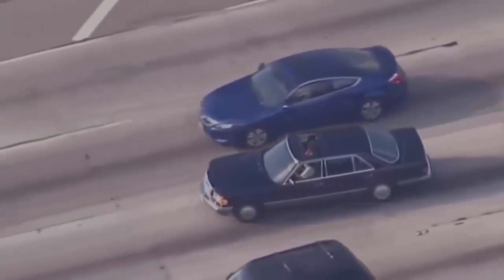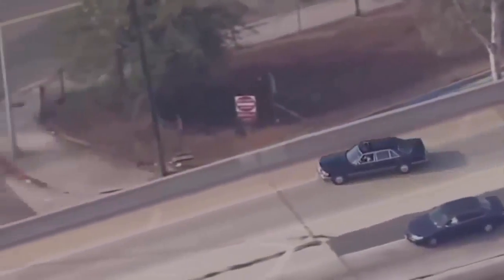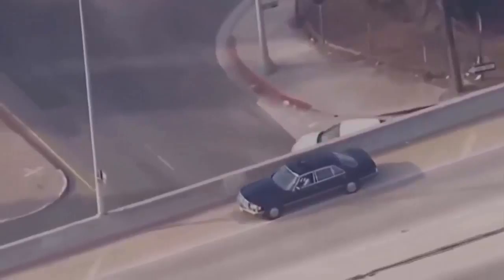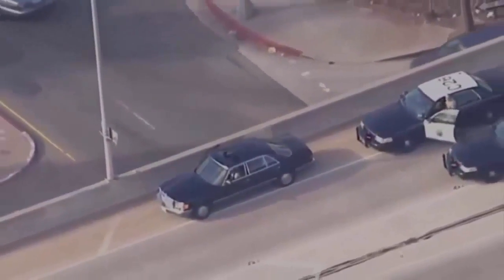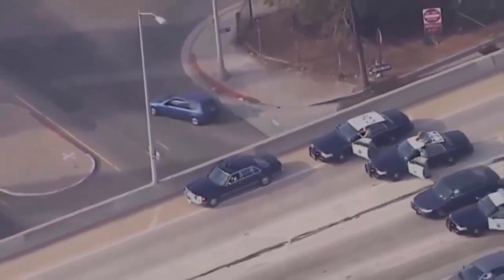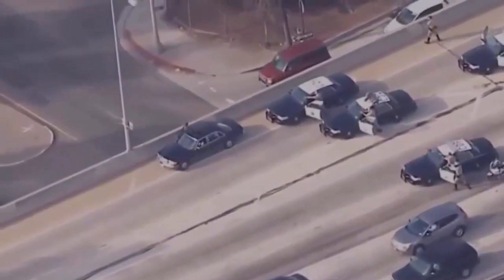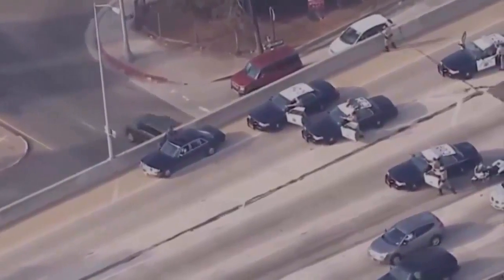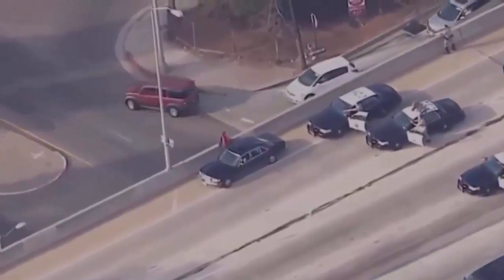That's true. We definitely hope he calms down and that he decides to come to a stop once he realizes there's really nowhere to go. And I think this is Vine, and it looks like that's exactly what's happening. He's pulling over, and this is the most dangerous portion, really, of this, because you have civilians in the area, CHP officers. We don't know what's going to happen with the suspect. They are in an overpass here, and it appears as if the passenger has alighted from the vehicle, and the driver is still in the vehicle.